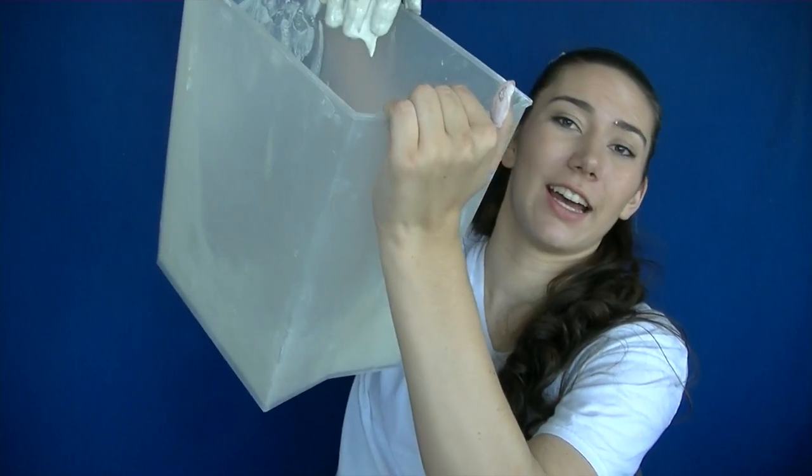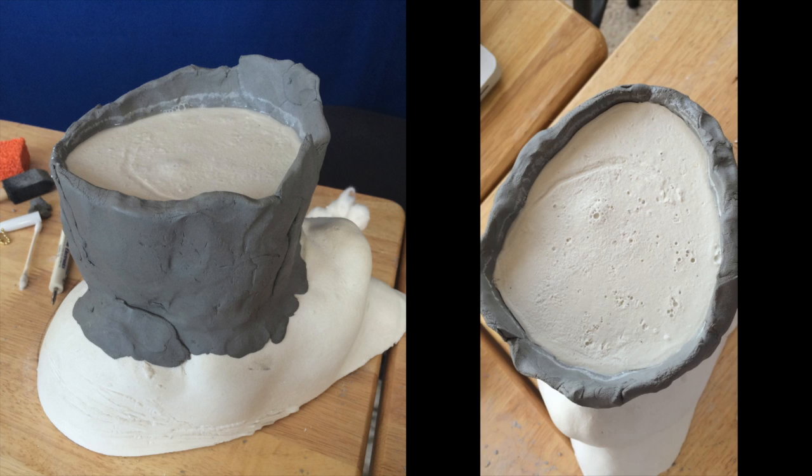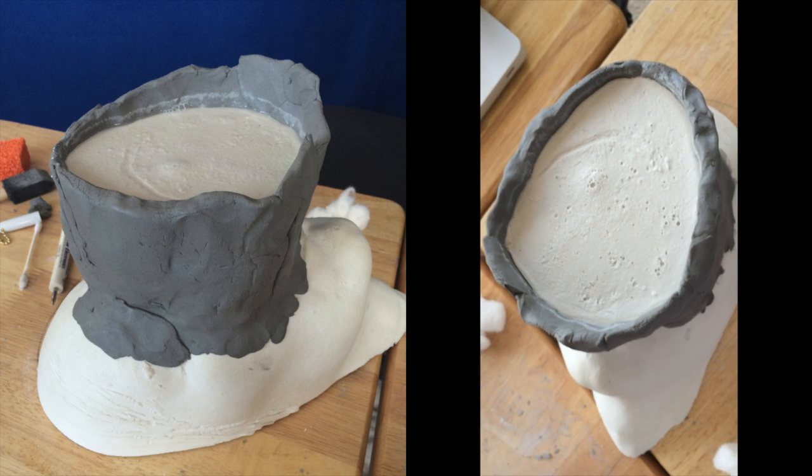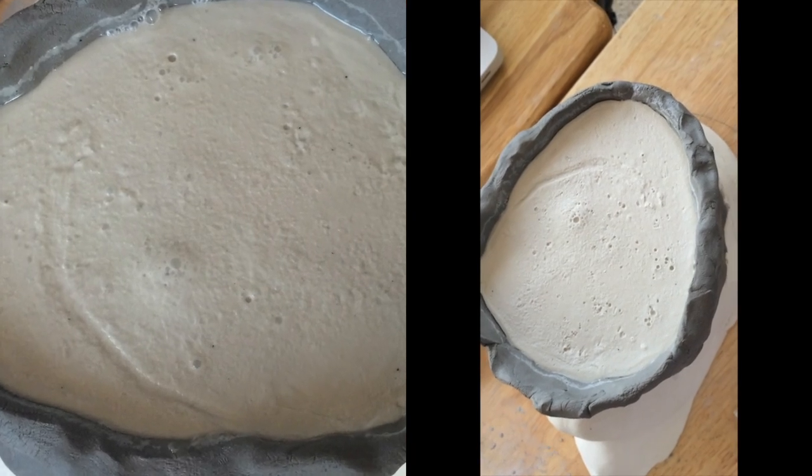It's getting kind of solidified already. You can see it's thickening up and it's goopy. So hopefully I shouldn't have to wait more than like an hour. So I'm just gonna let this sit. Also, all those little bubbles at the top are a good sign. That means when we banged the face cast against the table, it worked. So the air bubbles came up to the top.